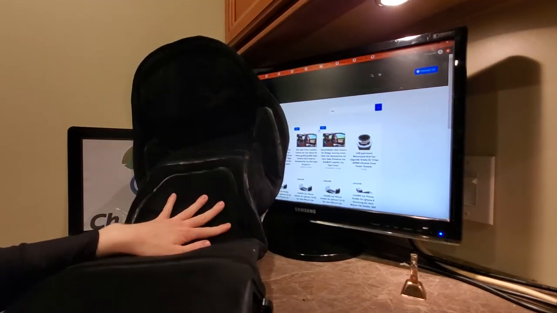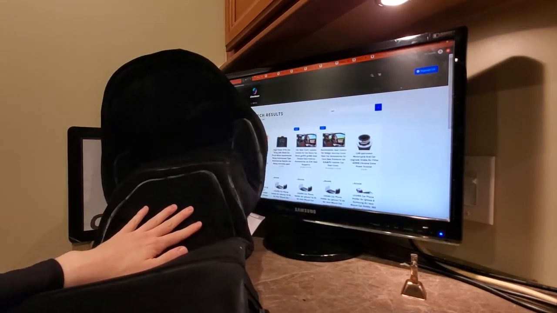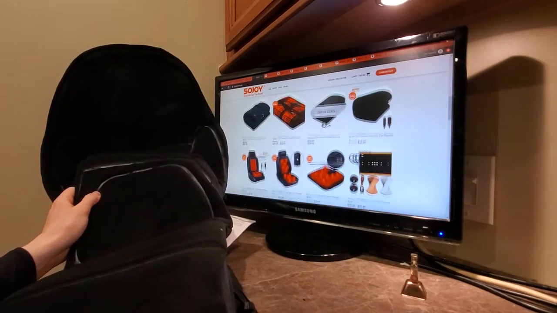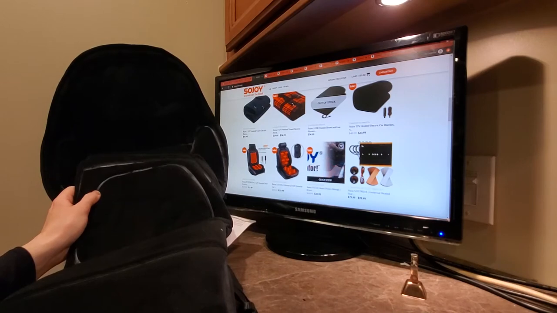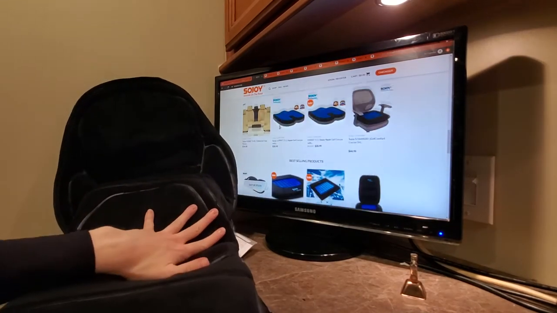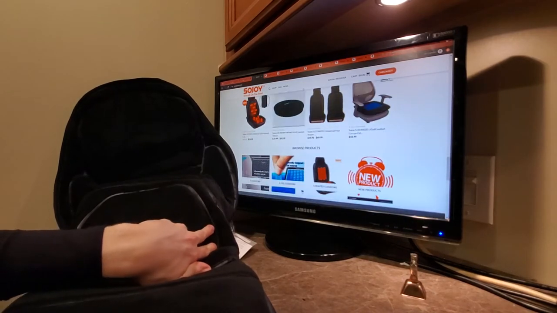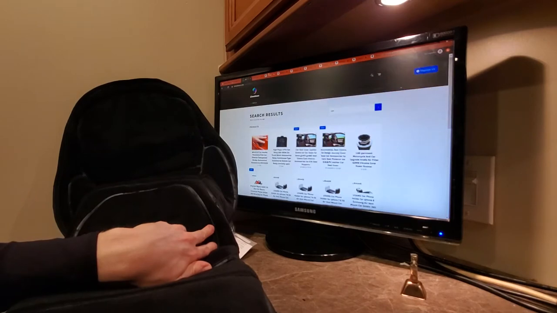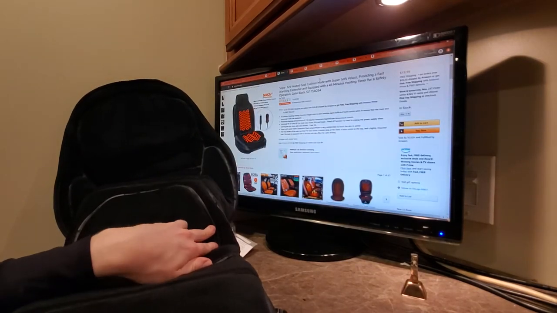And by the way, while I'm talking about SoJoy, their website has a ton of heated car stuff. They even have little wedges where it's not even the full seat. They have different designs like this one here. They have heated blankets, which I'm about to make a review of as well, and even cushions for pretty much anything. So let's get straight into this review and let me talk about what this thing does.